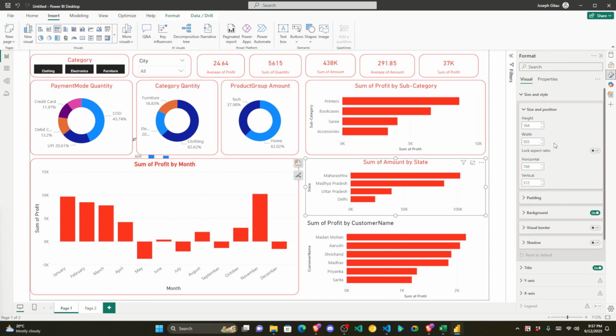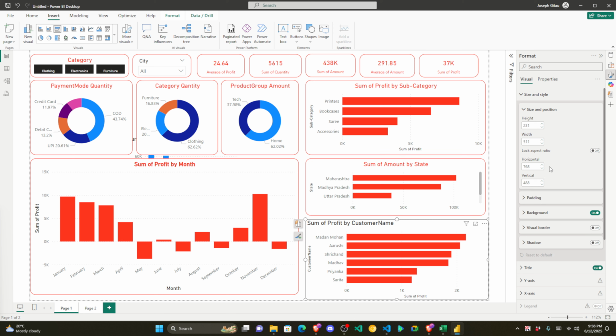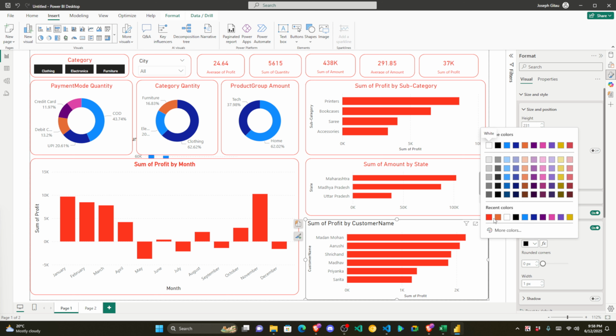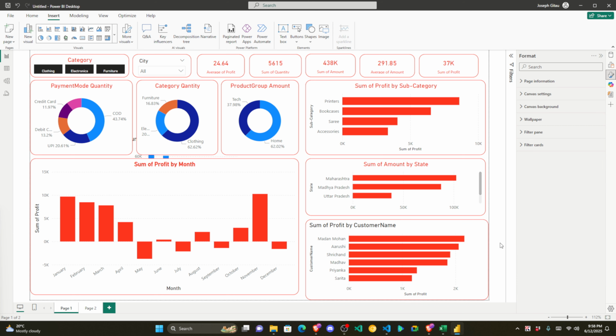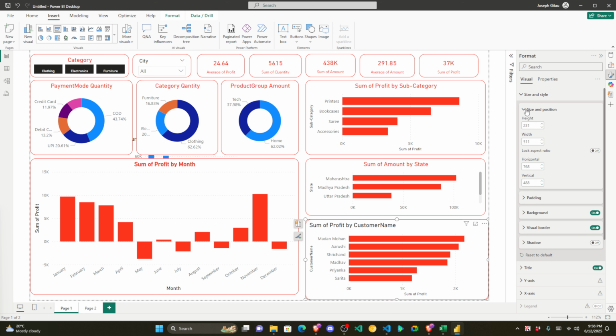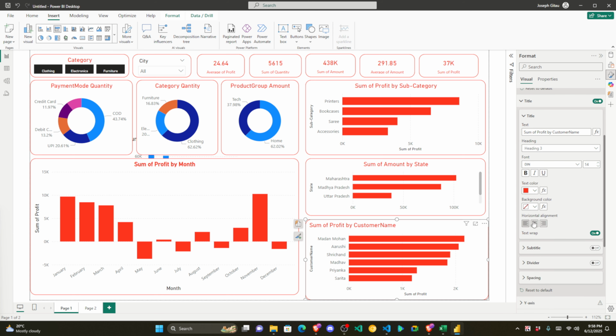I'll click on size, I'll add a visual border, use our brand color, and then make it 16 pixels. And then lastly, we'll edit this as well. So add a visual border, add our brand colors, and then make it 16 pixels. Yeah, and then we finalize with the title. I'll select title, I'll select our brand color, and then I'll center it.